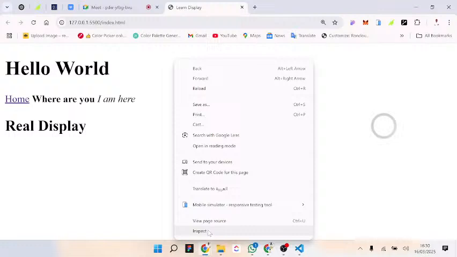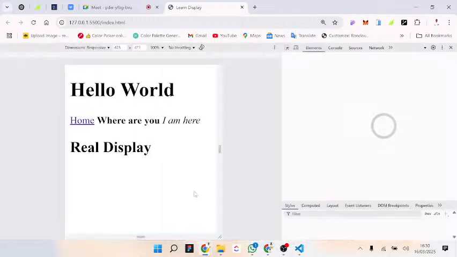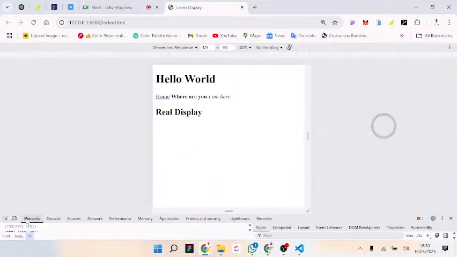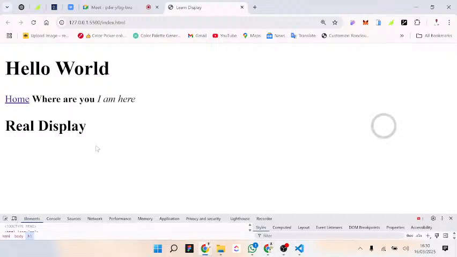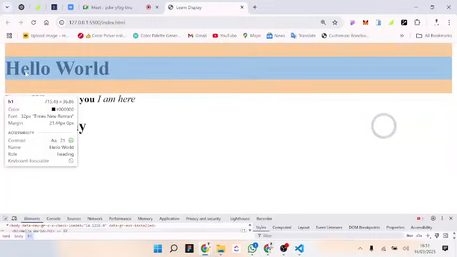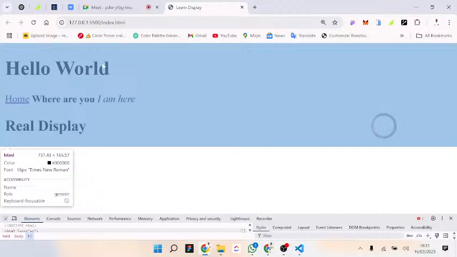If I right click and come to inspect here now, let me put this below, and I remove this toggle sequence. I want you guys to notice something about the home. You can see that this home element is consuming the entire space allocated to it here. That's because it's a block level element. It does not allow other elements to stand on either side of it. But an element can be either on top or below.